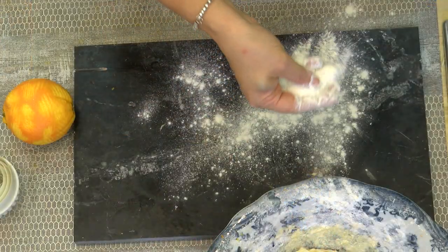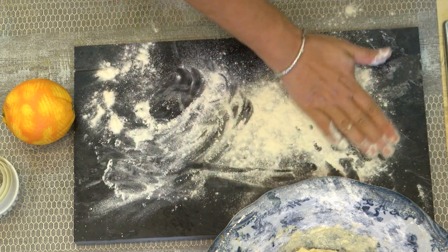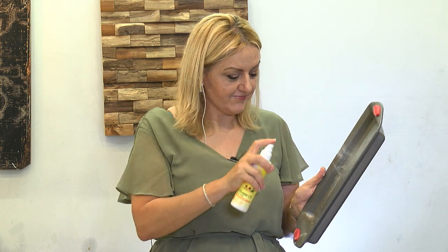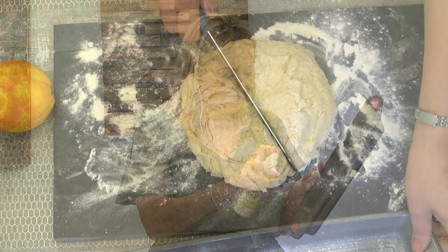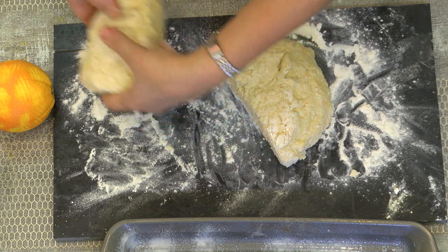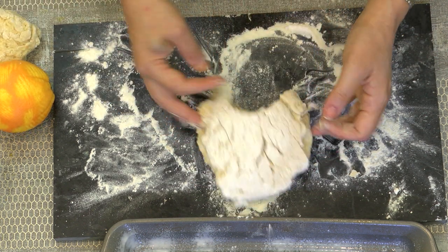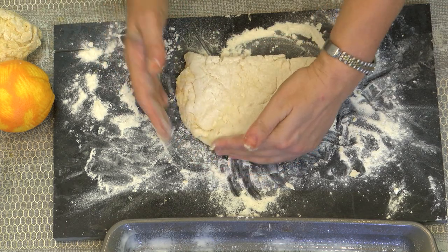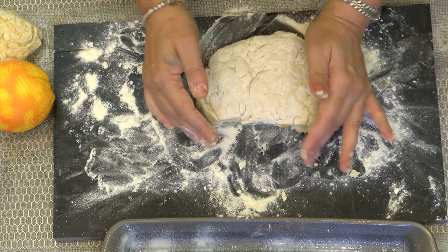My dough is ready now, no kneading, and I'm just going to spread some flour onto my clean surface and place my dough on top of that. I'm spraying my dish with some non-stick spray. And then very gently with my rolling pin, we need to keep the dough fairly thick.